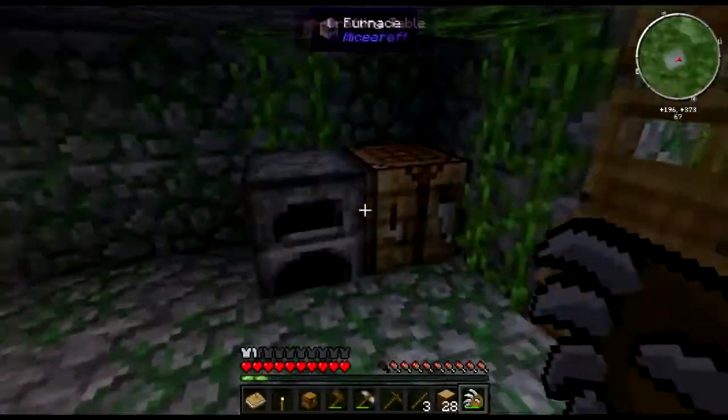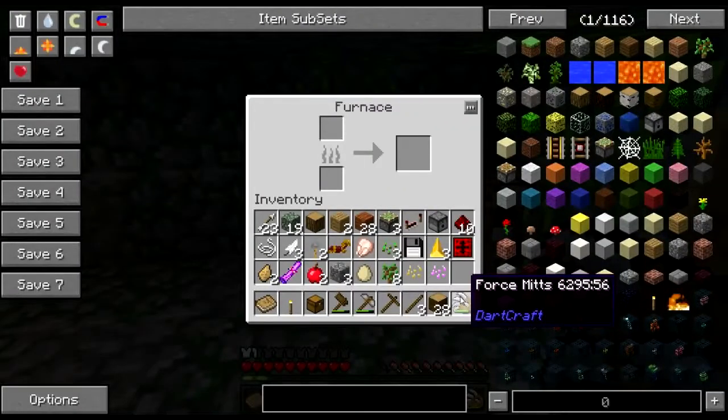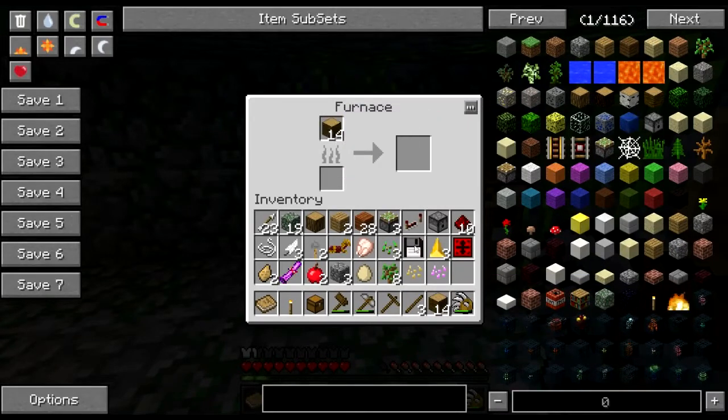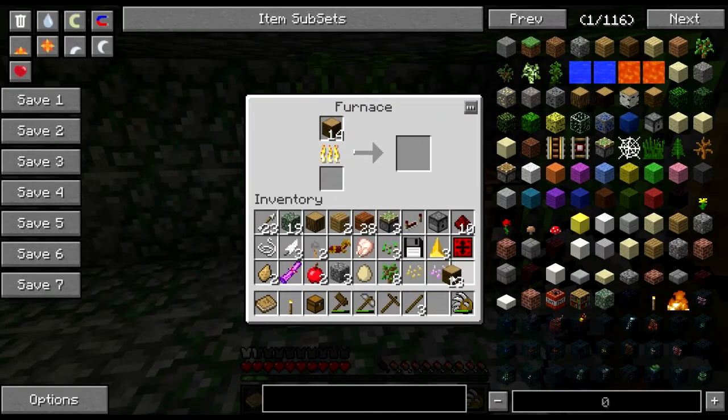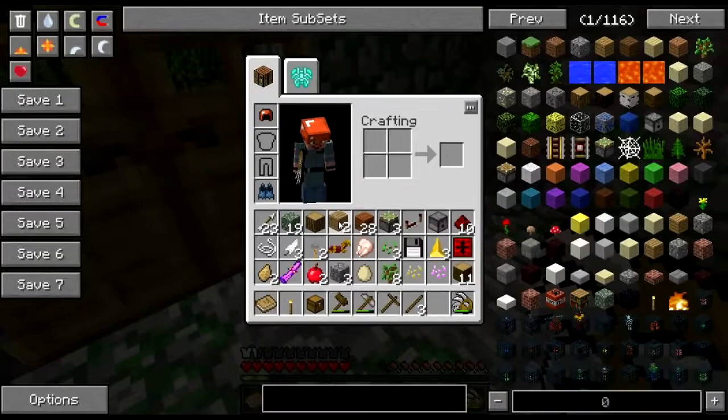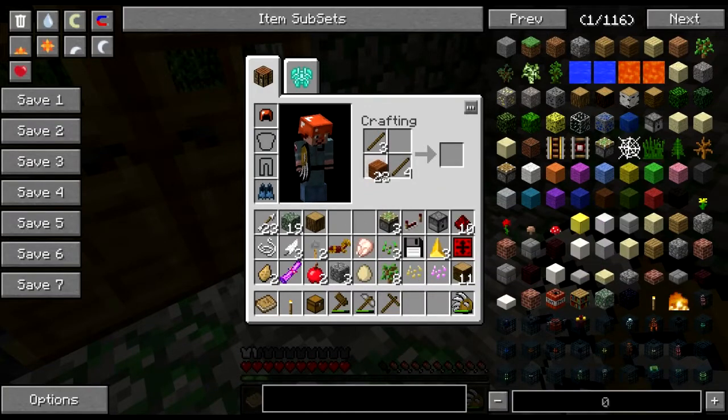Okay. Let's see. I'm going to go ahead and charcoal some of this up. And as for the rest of it, I have my sticks. I have some sticks. I'm gonna make... Please let this work. Okay. Start making some patterns.